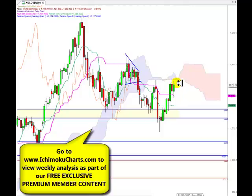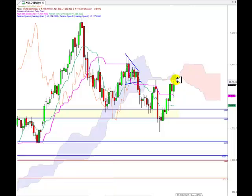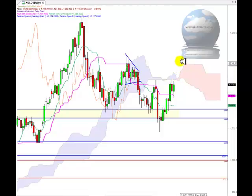Now, if the market does change trend again, we have obviously resistance offered again by the cloud, but very small resistance. So the amount of resistance that's being offered by the cloud over the next few trading days, say 3 or 4 days, is very weak. So there is good potential for this market to actually trade up above the cloud or the Kumo, and for this market to become overall positive, whereas it's negative at the moment because the market's trading down below the cloud. So there is potential for a positive setup here in the longer term time frame.